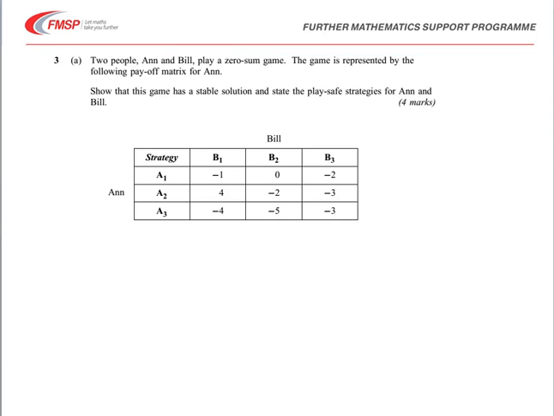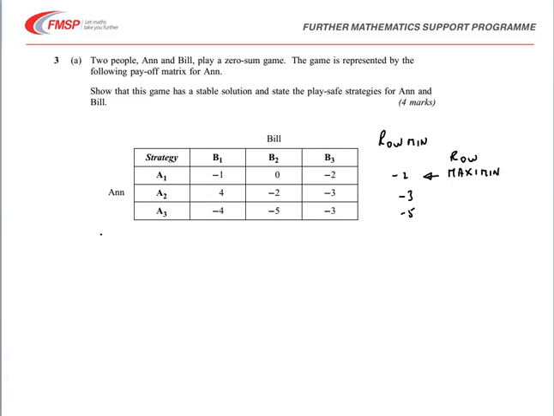So in the first part of the question, we have the payoff matrix for Anne, and we need to look in here for the row minima for Anne. So this will be the row min values, and if we look at those we can see that we have -2, -3 and -5 in each of those rows. So the maximum of those is -2. This is what's called the maxi-min value, or the row maxi-min.